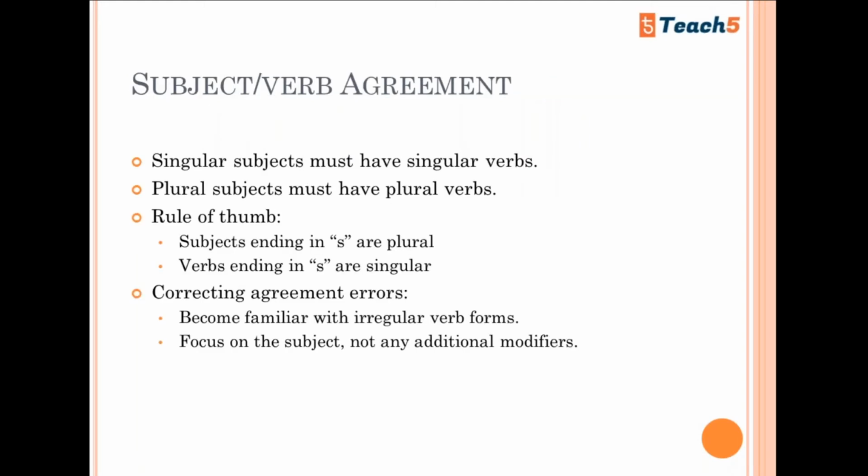Subject-verb agreement is very important. The subject should agree with the verb. A singular subject must have a singular verb. A plural subject must have a plural verb. Rule of thumb: subjects ending in s are usually plural, and verbs ending in s are singular. Correcting agreement errors, become more familiar with them.